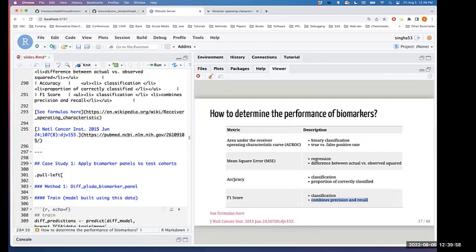So you can do things like balanced accuracy, where you compute the accuracy individually in the individual classes and then take an average.